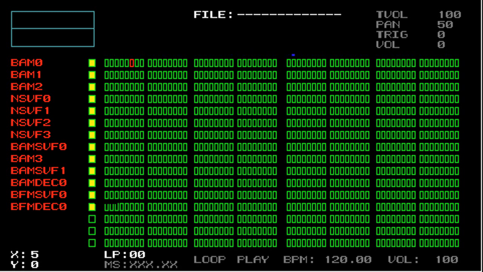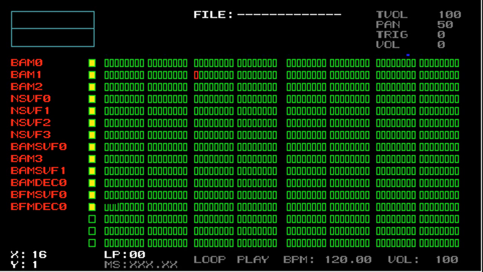The analog pad is used to move more quickly across the screen. By holding it left or right, you can jump 8 steps at a time. Holding it up or down causes the rectangle to move one track up or down. So now you can see I'm moving the analog pad left or right 8 steps, and down and up one track at a time.